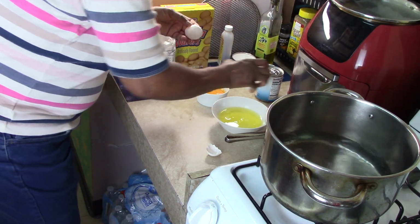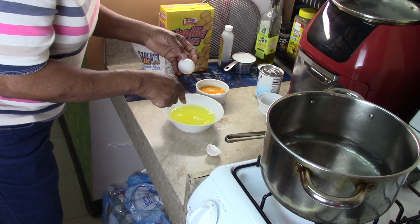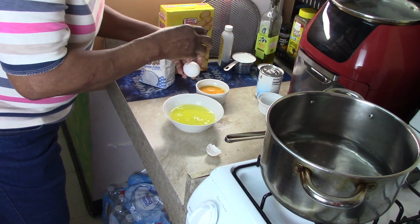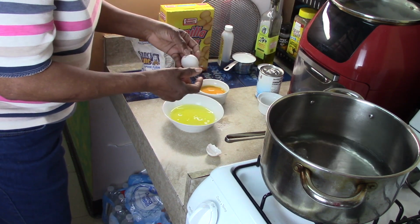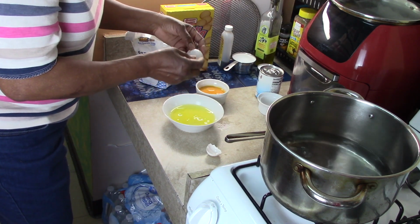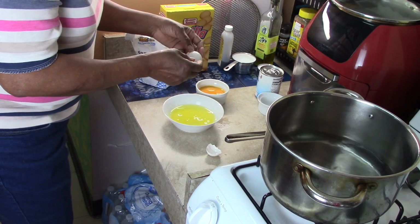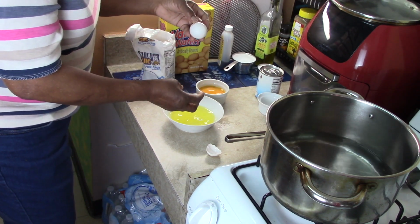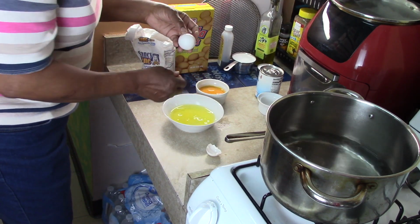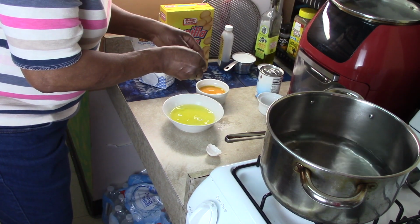Now when you separate it, you're going to have the egg whites fall into one bowl, and then you're going to put the egg yolk into another bowl. So when you separate the shell into two pieces, you're going to slowly pour the yolk from one side to the other side. What you're trying to do is get the whites to drop down in this bowl, and then you're going to put the yolk in there. Okay, so let's do it. And hopefully the whole thing don't fall in.